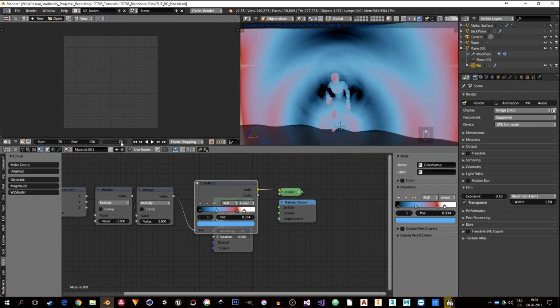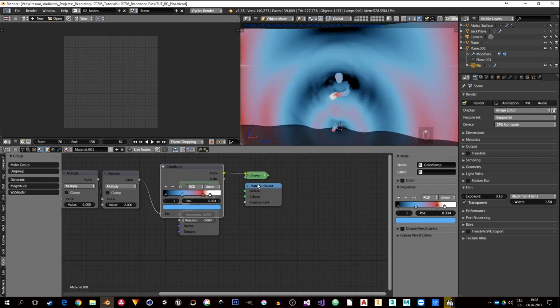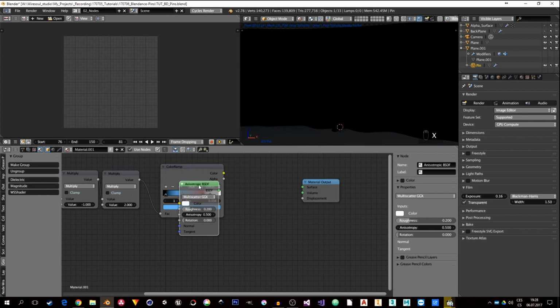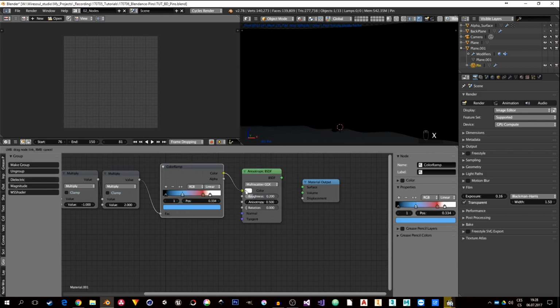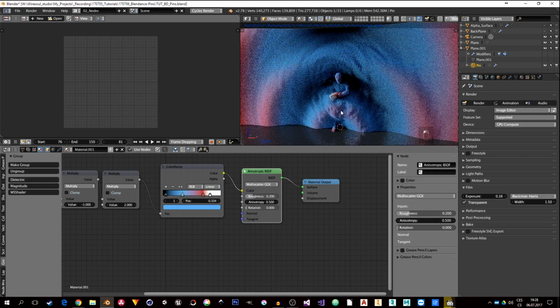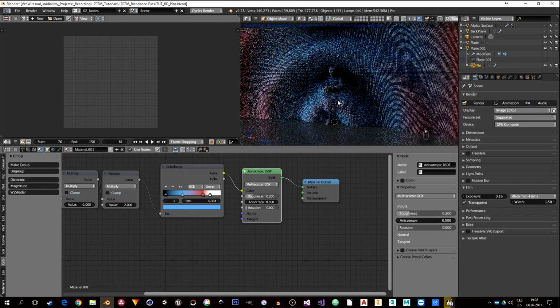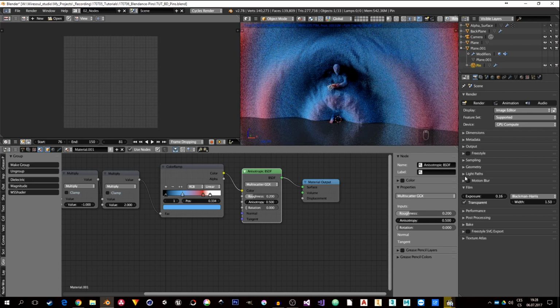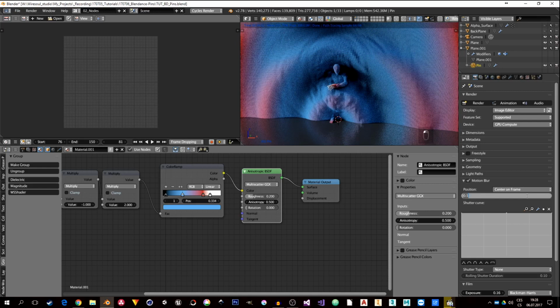You can see in different frames it will change the color, and it can be nice result, just not with the emission shader. Let's try maybe the anisotropic shader. Let's see what it will do. It could be nice. So let's try to render this. Shouldn't be too bad. Just activate the motion blur, renderer.